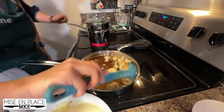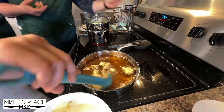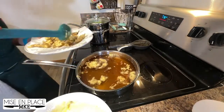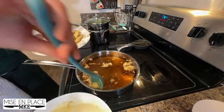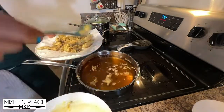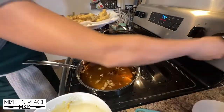I'm gonna turn off the edamame because actually I'm gonna try one. Oh yeah, they're perfect. Turn them off. Woo! It's like a hot pocket. Okay. We need a big bowl for edamame. And the last and final thing, we are plating the tuna tartare.